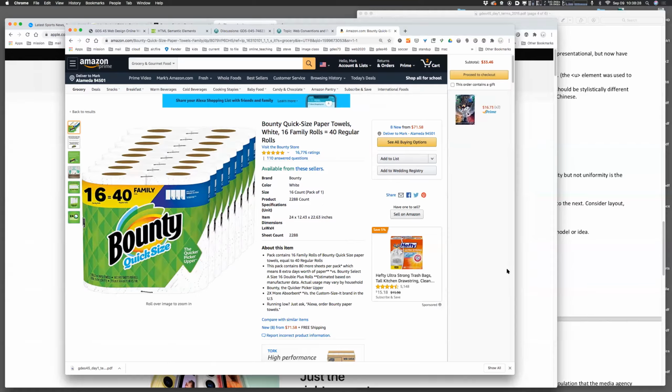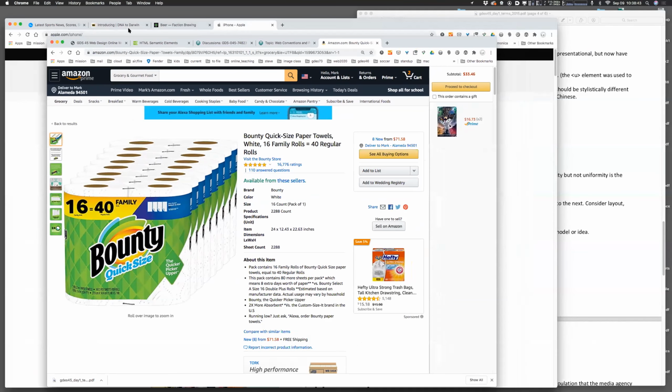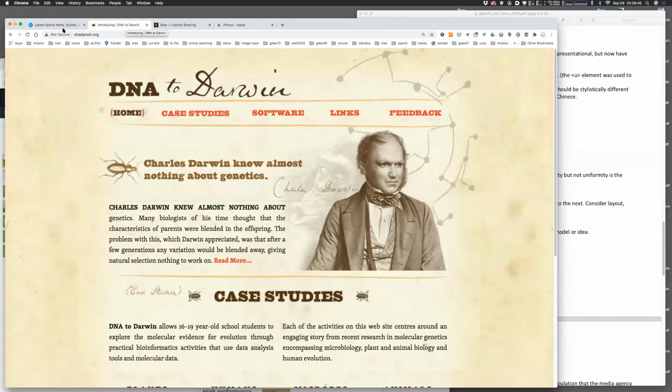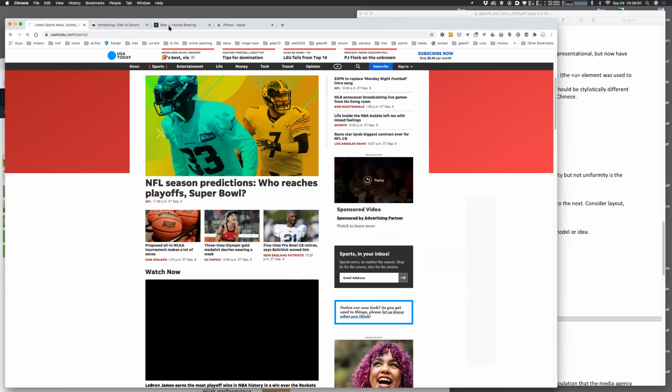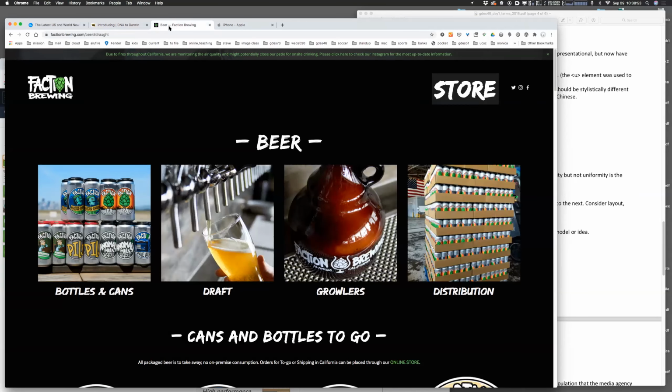I don't know if we talked about this, but I think that each website is sort of, they've done their research to gear it to their public. Like the Darwin one, you can tell that it's a little vintage with all their pictures. The USA Today has that newspaper effect feel. And then the beer one, just with that dark, it might be geared more to men versus women, right? That's true. So target audience is something you need to think about.